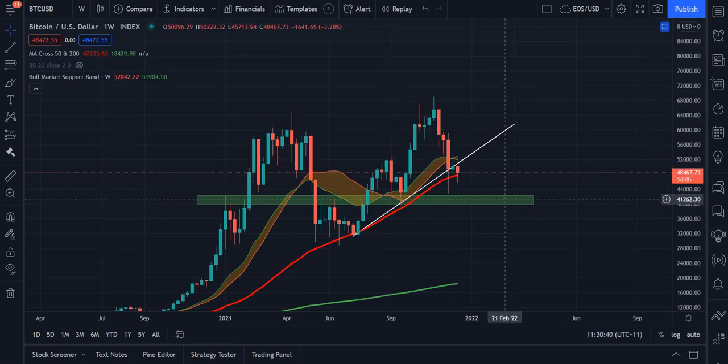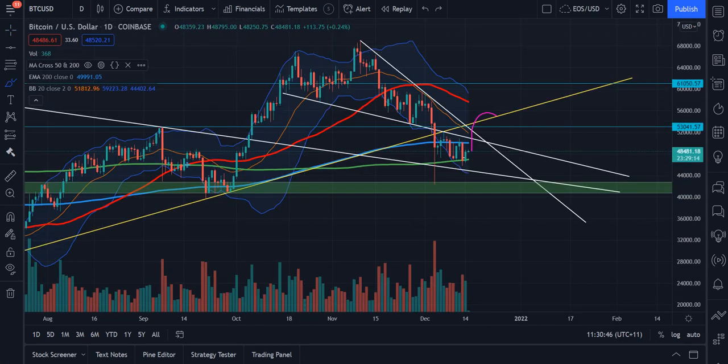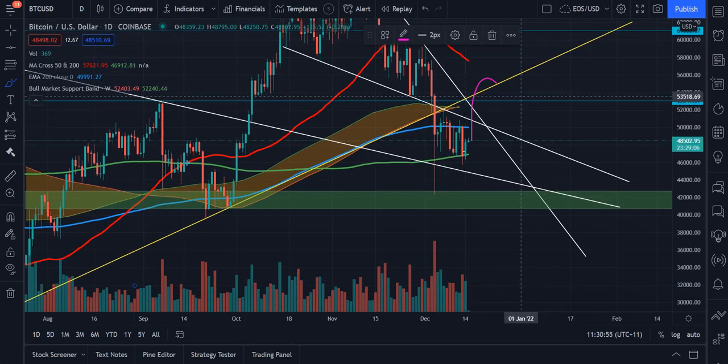That yellow line is also acting in conjunction with the bull market support band, okay? If we just bring up the bull market support band on the daily chart, it will be much easier for you guys to see. Let's remove the Bollinger Bands quickly and bring up the bull market support band. You can see that the bull market support band is lurking in the same region as that yellow line. So flipping that yellow line would not only flip the yellow line, the uptrending level of support, and regain an upwards trend, it would also flip the 200-day EMA, and it would also flip the bull market support band, which is basically the most critical support zone and resistance zone you're going to get in TA, right?